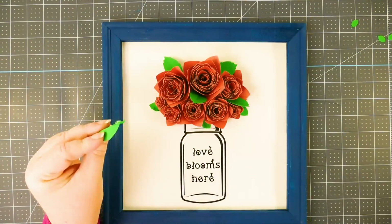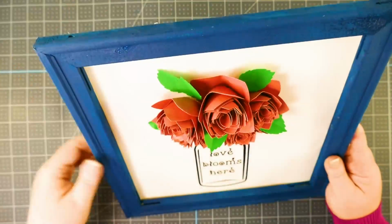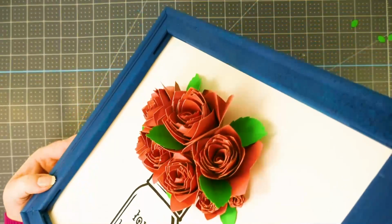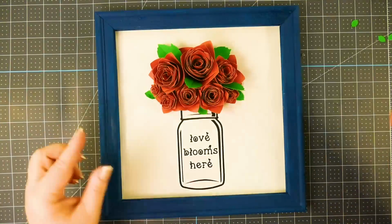And one more leaf, I think, right up here to hide this little spot right here in case anyone sees it from the top. And there we go. Doesn't that look awesome? I am super happy with this. This was a fun project. And it's going to look amazing on my bedroom wall.